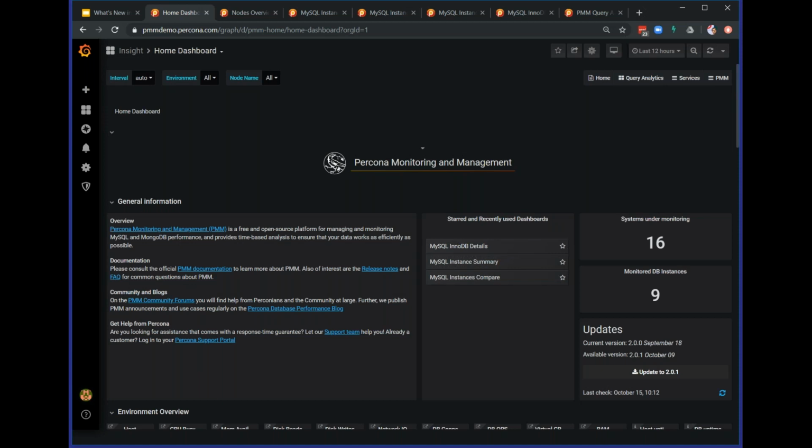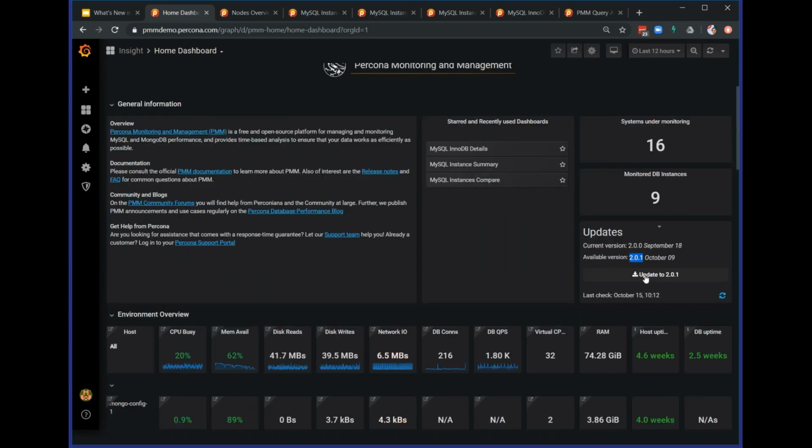We have had a 2.0.1 bug fix come out, but I haven't upgraded it yet. I've disabled it in this widget because I don't want other people to apply changes to my demo environment, but I could just click a simple button here and it would pop a box and show me progress, and it would run for maybe 5 or 10 minutes, and your PMM server would be upgraded to the latest version. So in-place updates within PMM2 are very simple, just by clicking a button and waiting a bit of time. After this runs, you'd need to go out then to each of your clients using config management or what have you, and upgrade those PMM2 client packages as well.